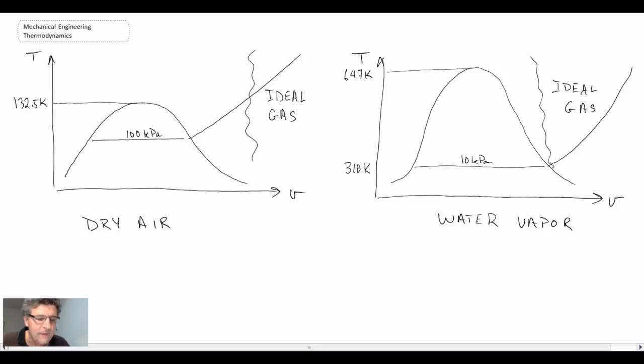So there is a T-V diagram for both dry air as well as water vapor, and what we can see for the dry air, no doubt it is an ideal gas that we are dealing with because typically the pressures and temperatures that we are dealing with with atmospheric conditions would give us the ideal gas characteristics.